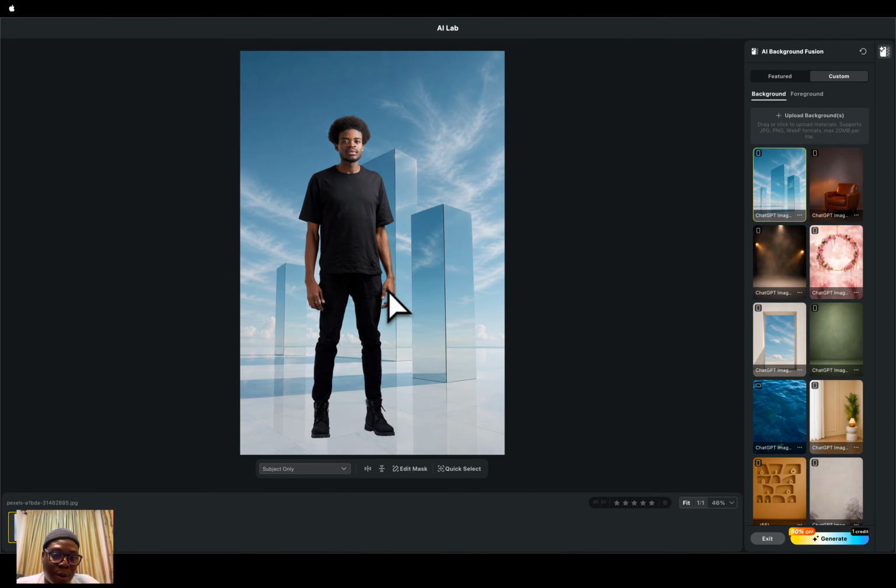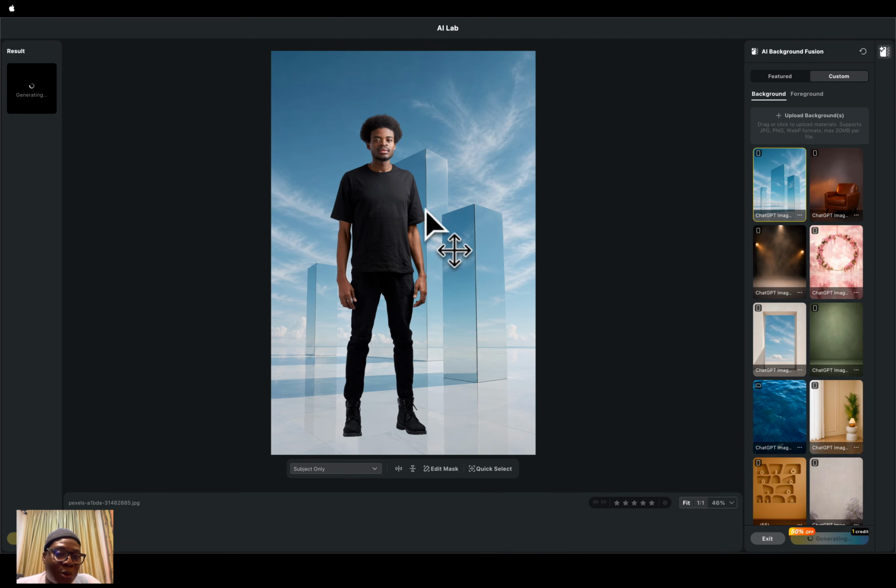Okay. So now you can see how the person is there. You can see there's no shadow. I just click on generate, and Evoto will read the scene, read the person, and generate a very good shadow that blends. I don't know why, it's as if the live stream quality has dropped. I don't know if it's just from my end.